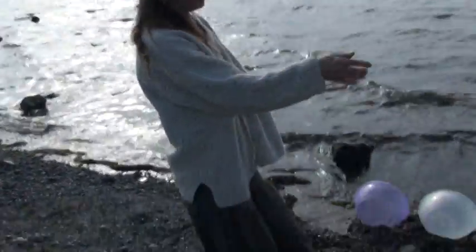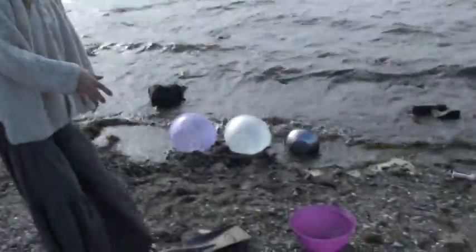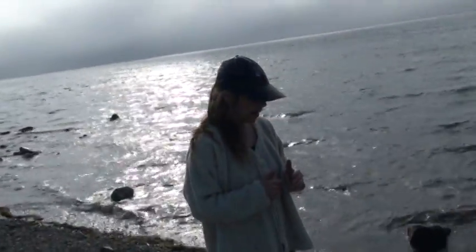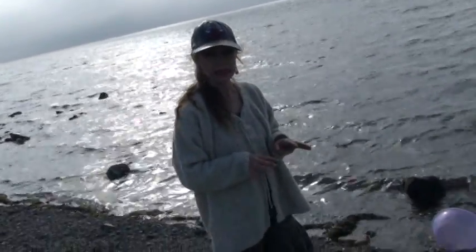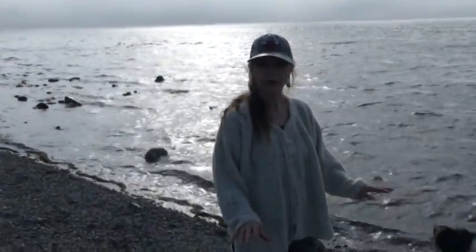As we can see, I think the tide is actually coming up. So if we leave it for maybe 10, 15 minutes. I'm taking the bowls. I think the tide is coming in, so the silver bowls, the water should already be hitting them. I put these ones on the water line that's already here, but our beaches compared to Gulf Coast beaches are much more rocky and gritty. We don't have the white, pristine sand that the Gulf Coast has. As you can see, we've got rocks and whatnot. But in theory, the theory should remain the same.